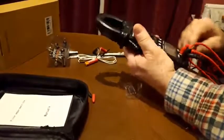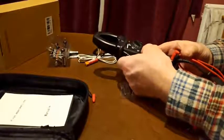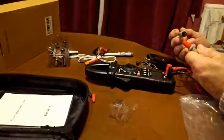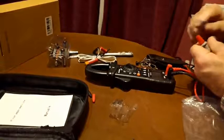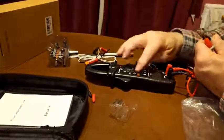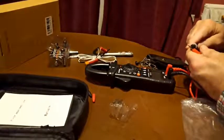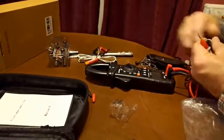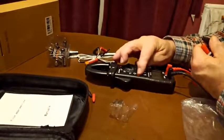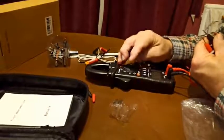Let's go back to this range and see what it says — it says auto. If I press select, it's now gone on to resistance measuring, so if I touch these two together it's measuring continuity. Press select again and now it's measuring a diode — anything it reads will be random because it's not measuring a diode. Now it's gone back to auto. Press again — it's measuring resistance. Put that on there and it'll go back down to virtually nothing. Press again and now back to the continuity buzzing one.